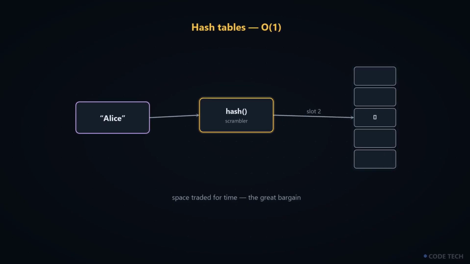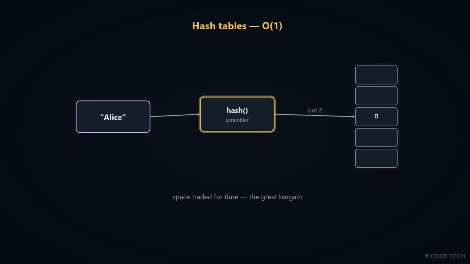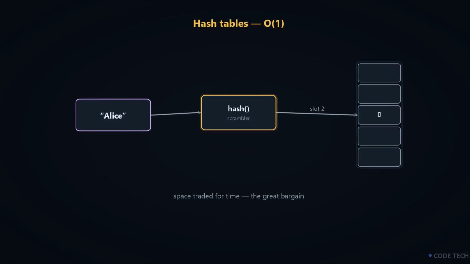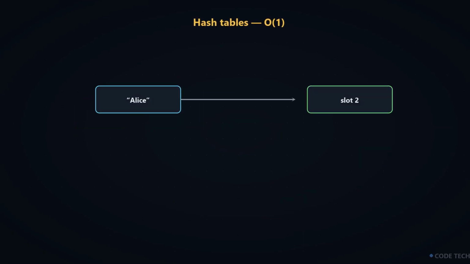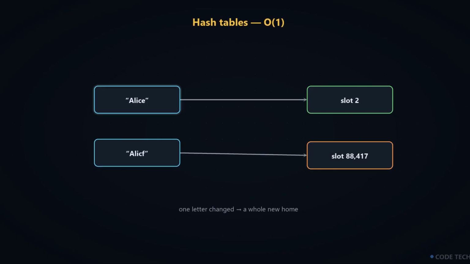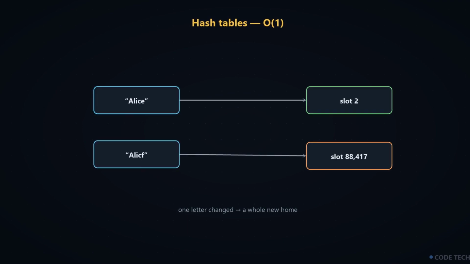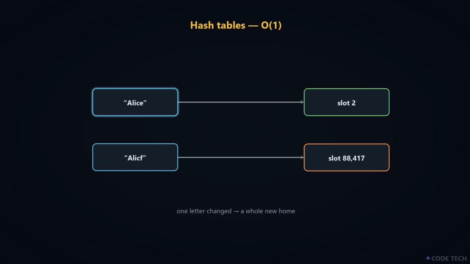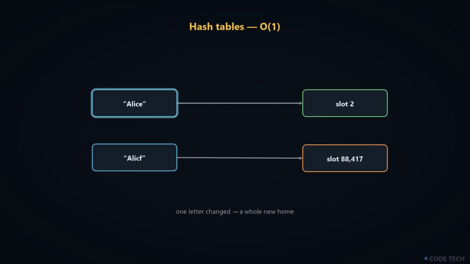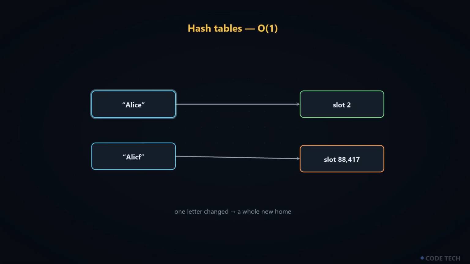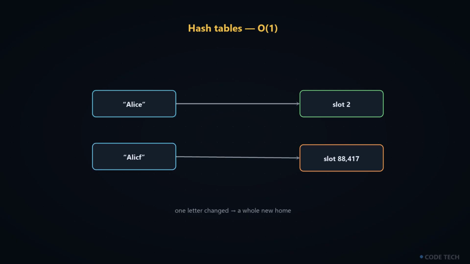It costs memory, and rare collisions need handling. But you're trading space for time, and in computing, that trade is almost always a steal. Hash functions themselves deserve 10 seconds of awe. A good one behaves like organized chaos. Change one letter of the input, and the output slot changes completely, yet the same input lands in the same slot, every time, forever. Deterministic randomness. The whole O of one miracle rests on how evenly that chaos spreads your keys across the slots. A bad hash piles everyone into one bucket, and your constant time quietly rots back into linear.